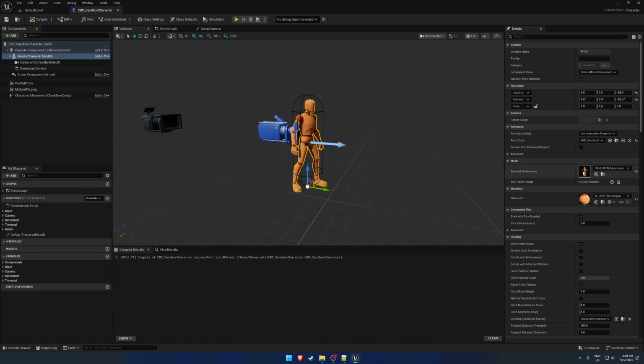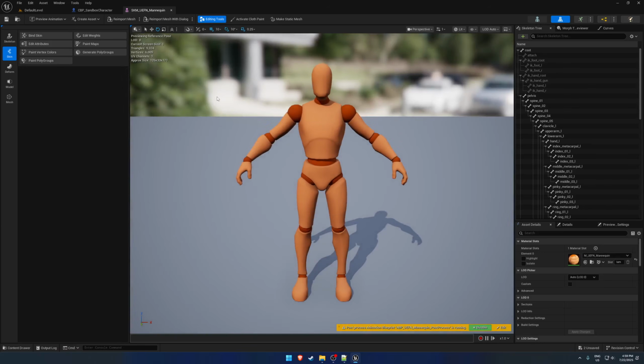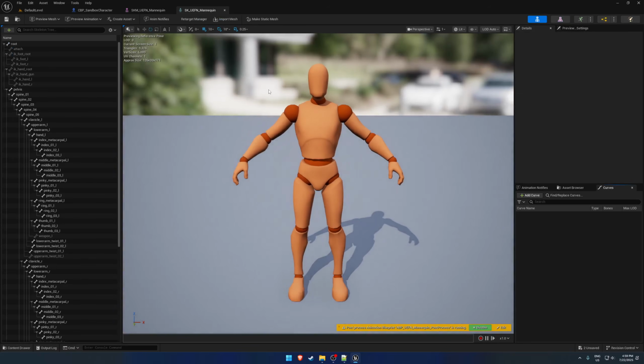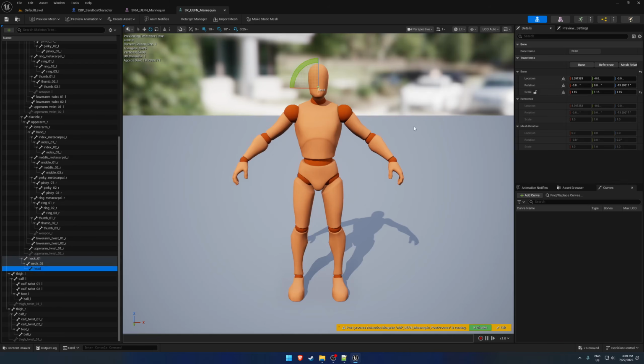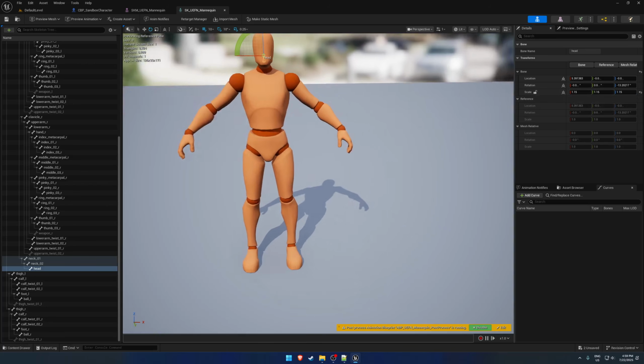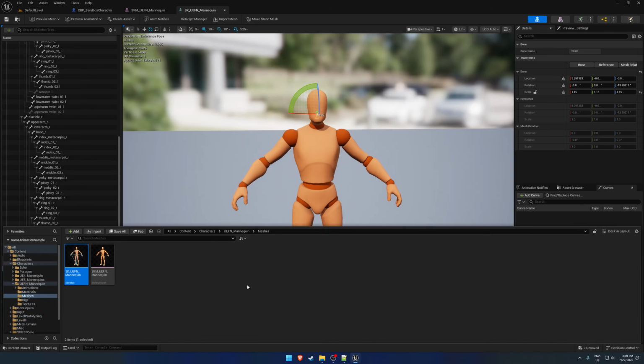So let's go to our skeleton, and there's something else we need to actually do. And this is kind of a problem with the gameplay, or sorry, not the gameplay, the UEFN. I don't know if it's just the skeleton or the mesh, but whoever did it, they put the head bone at 1.15 scale, and you cannot change it. And I have no idea why. So one way around that, which we kind of have to do, unfortunately.